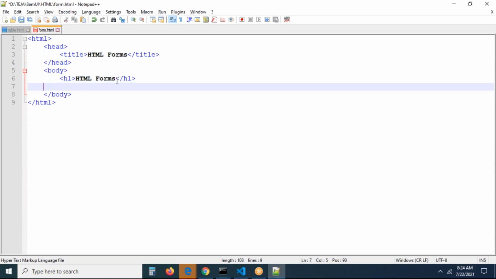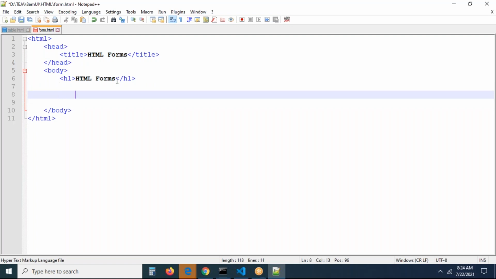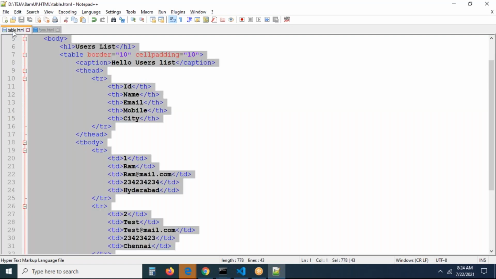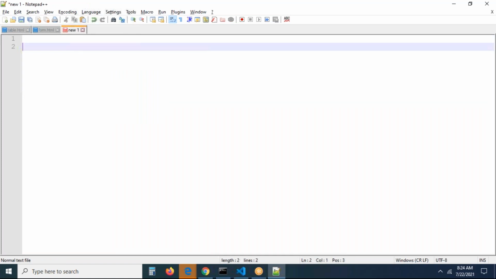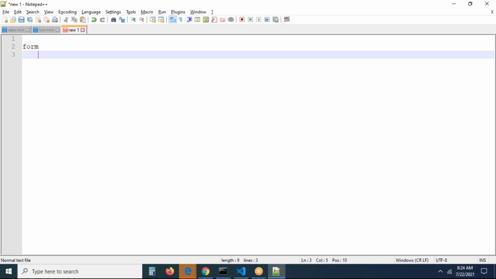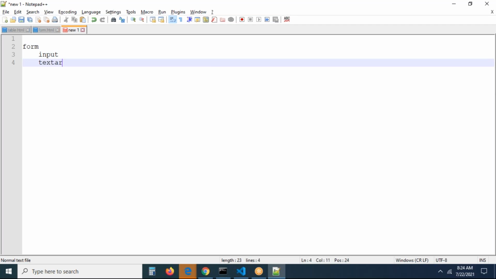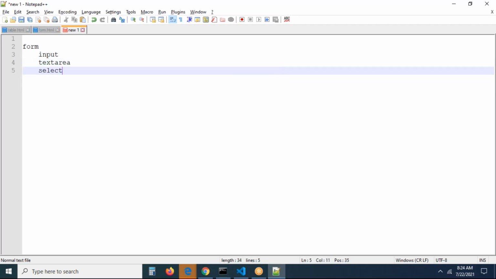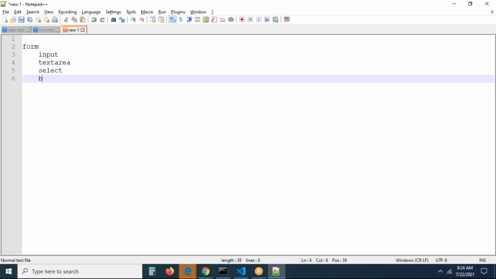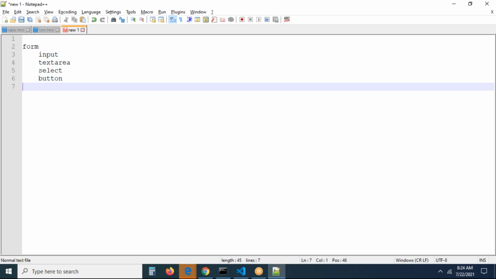HTML forms, right. So guys, remember, every form, I told you some of the elements. Every form should be inside the form tag. I mentioned some form fields. What are the form fields? We mentioned input and text area, right? So everything should be available inside the form tag. This is exactly the form tag.